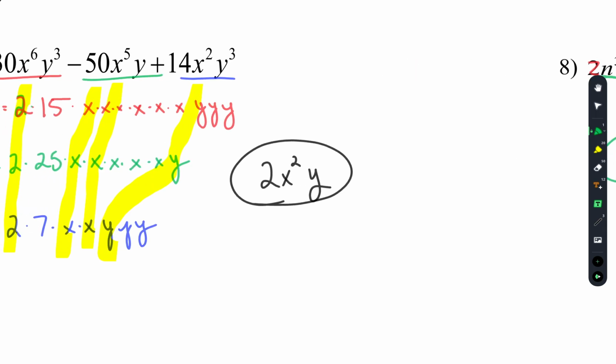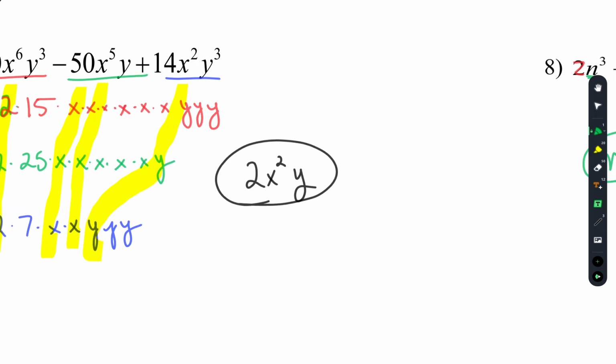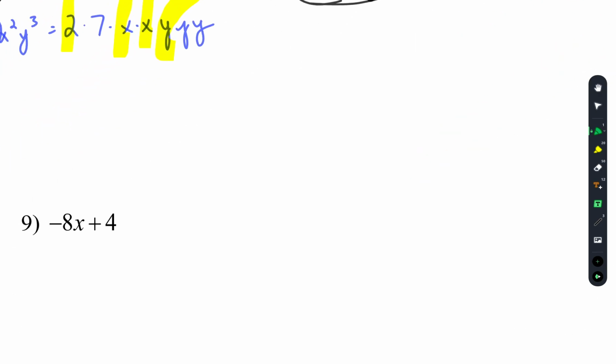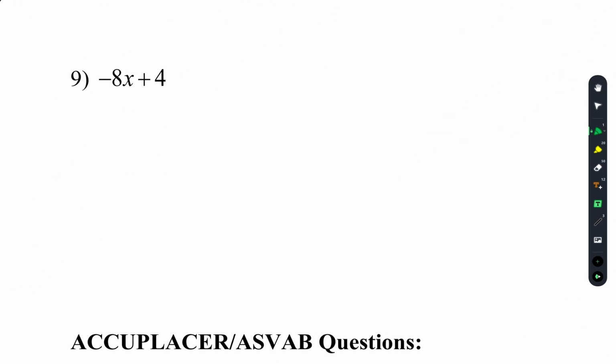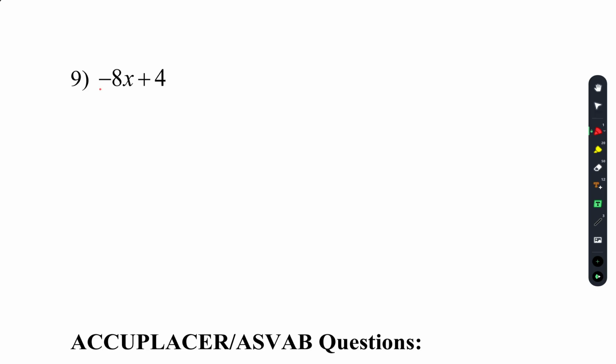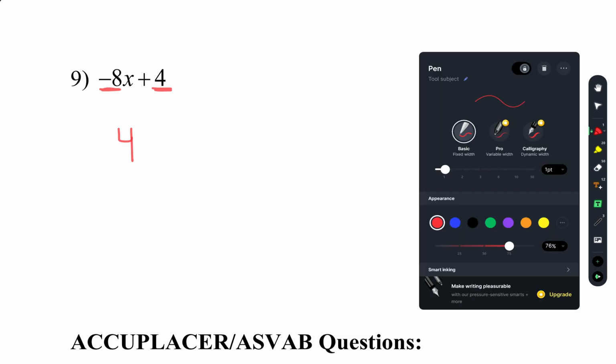So think about if you were to write them out. You'd have 3 on the top one, 2 on the bottom one. So 2's in common. Okay. Even this one, how it looks too simple almost, it's harder because now you're looking at the numbers. So what number goes into both of them? That's the biggest. Cole, what number is the biggest that goes into both of those? 4. Yep, 4.